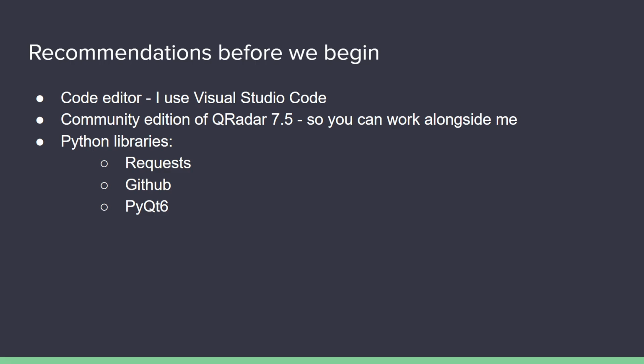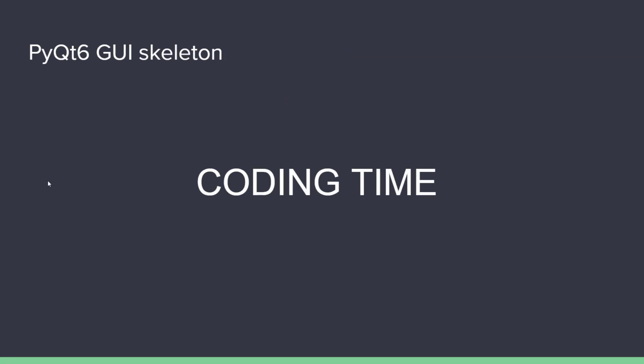Those are quite easily installed from Google or using pip. So you can follow the tutorials online. I'm also going to link some instructions regarding those in the text resources on this course. So once everything is ready, we're going to start with our PyQt6 GUI skeleton, and we are going to take a look at that immediately in the next video.